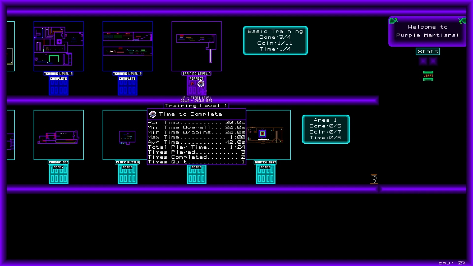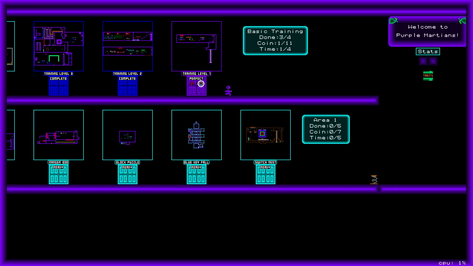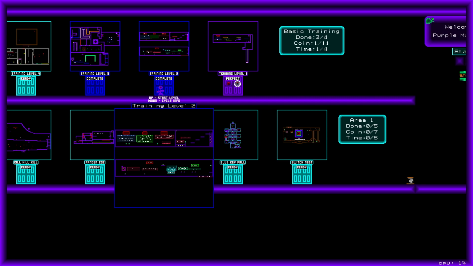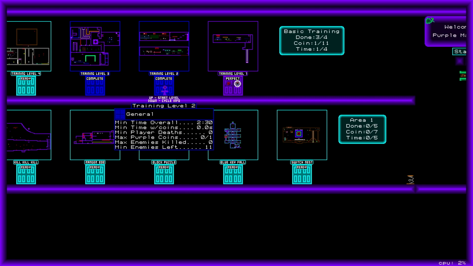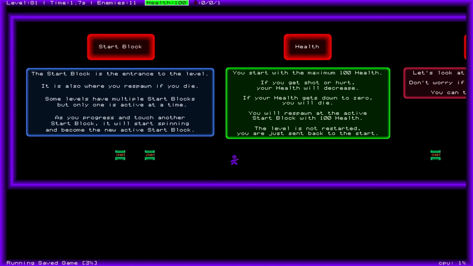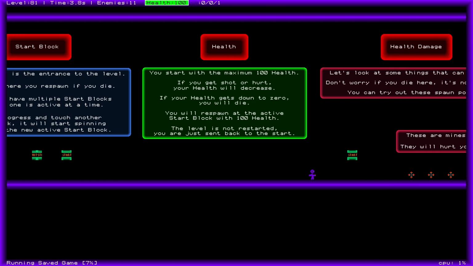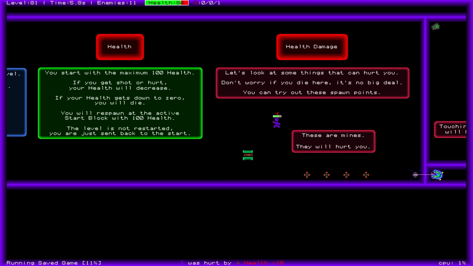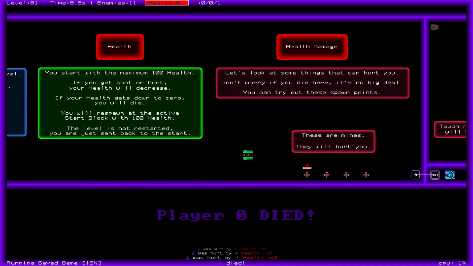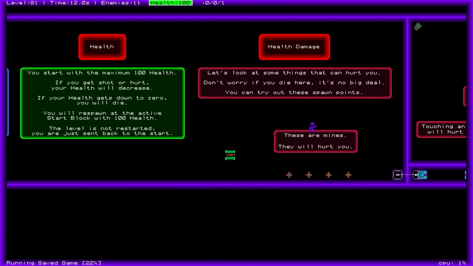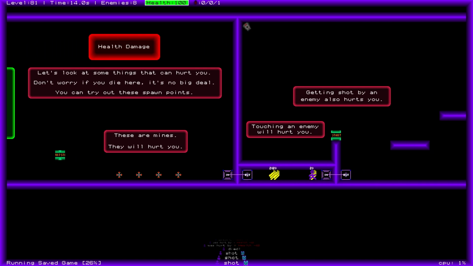If you're wondering, how is that possible to get all the purple coins and beat it in that short of a time? You can watch a demo of the level being played. Just push down until you get to the demo page and then type demo. This is a pre-recorded playthrough of the level. It shows it being able to be completed in the time it's specified and by getting all the purple coins.